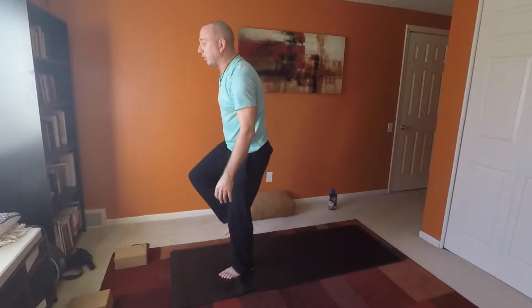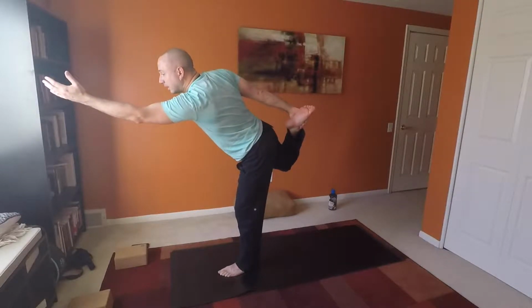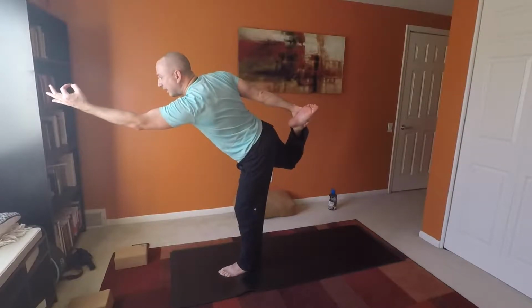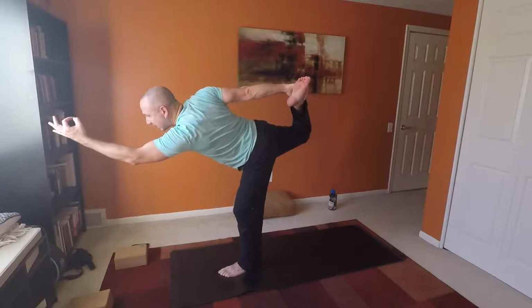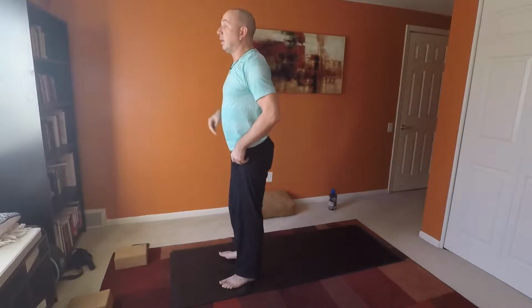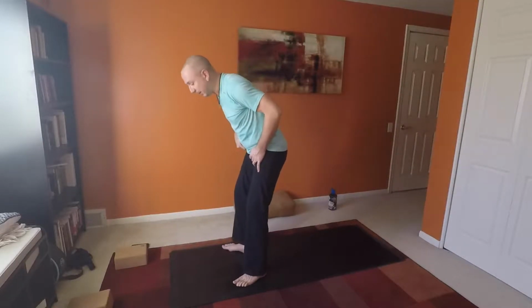All right, and then dancer pose. Swing this right foot back, grab onto the top of the right foot. Reach this left hand forward. If you want to be very yoga-like, you can bring the tip of the index finger and the thumb together and make a mudra with your left hand. Try to lift that right foot up and back. Good. Standing pose. Woo. All right. Hope you did all right with that. If you toppled over, let's get back up and let's try a yoga squat now.